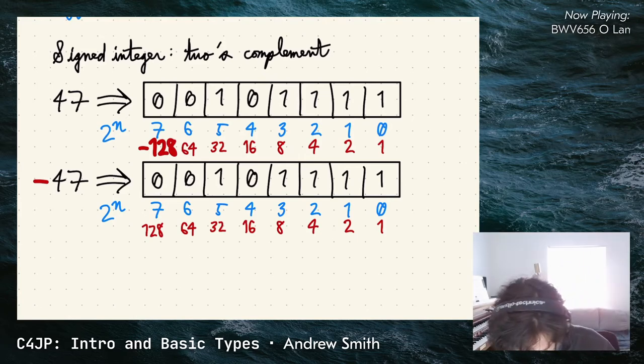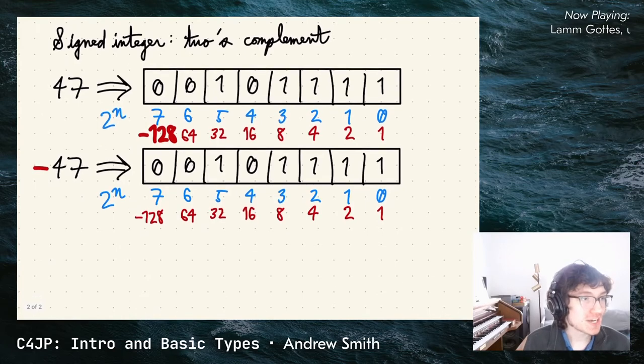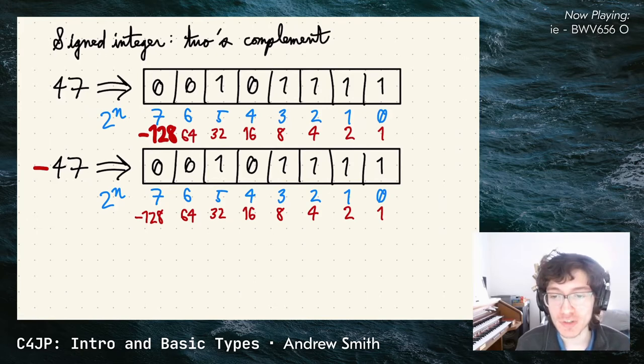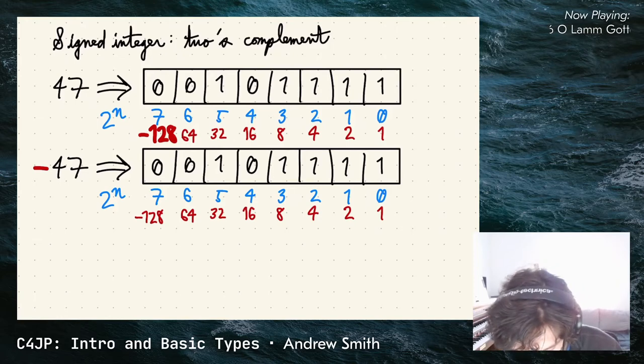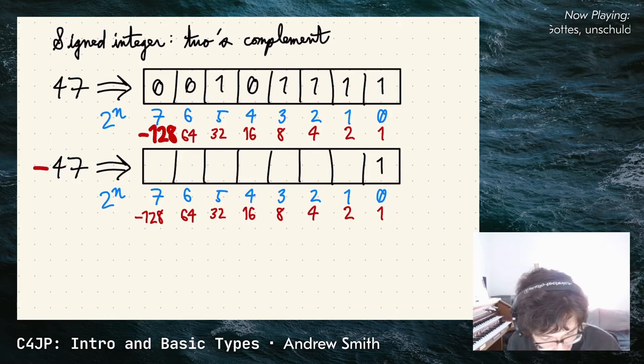And the same thing applies down here. So this one is also negative 128. And what this lets us do is express negative values all the way from, in this case, negative 128 up to negative 1. And we'll see how we derive that minimum value. But you'll notice here that our first place value, our first bit, is negative, and all of the others are interpreted as positive. So the way that we are going to do our conversion to a 2's complement signed integer for a negative number is we're always going to start off by setting the first bit, which some people refer to as the sign bit because it reflects whether our integer is positive or negative, to 1.